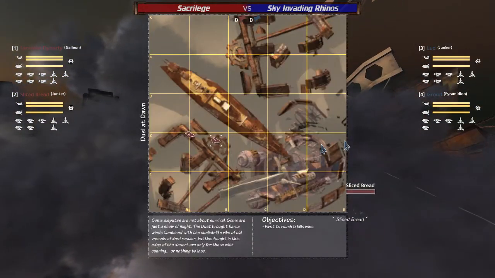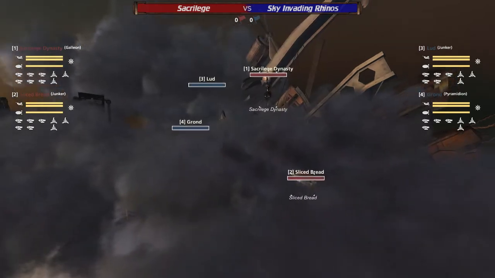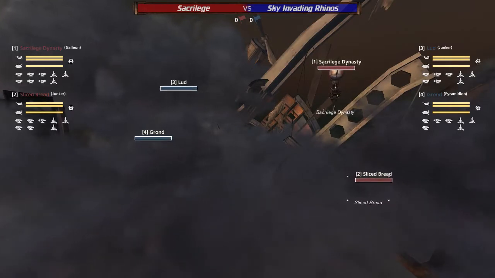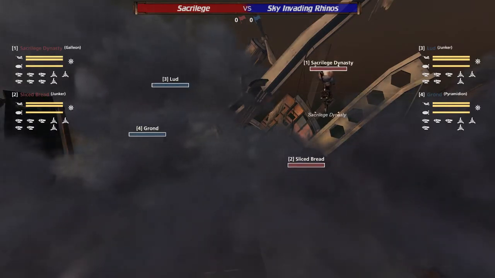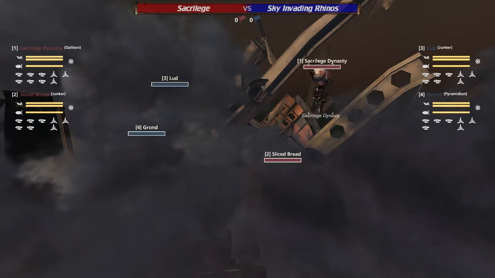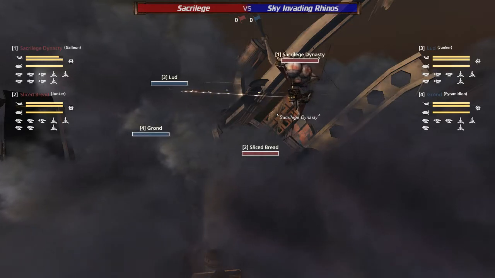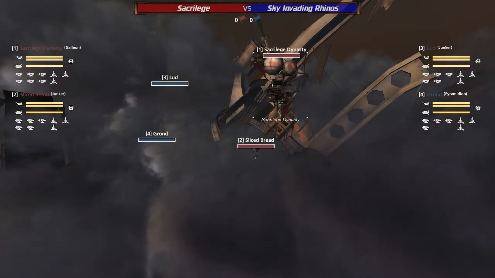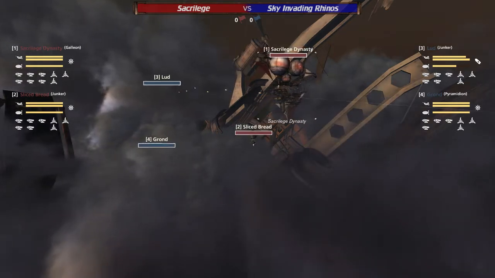Well, the Sacrilege Dynasty is making a beeline right for the Lud and the Grund. Yeah, no spots down, though. They just kind of see hazy outlines and clouds and a little bit of firing. Of course, both the Sacrilege ships were definitely spotted there for a second now. It's only Dynasty left. The Sky Invading Rhinos have the advantage here. They have spotted their opponents, but Sacrilege have not spotted the Sky Invading Rhinos.